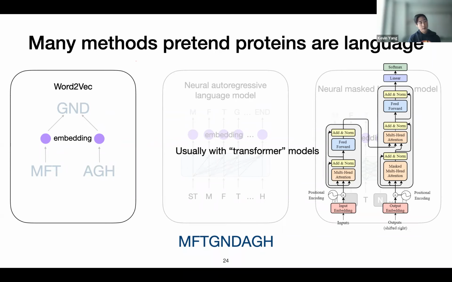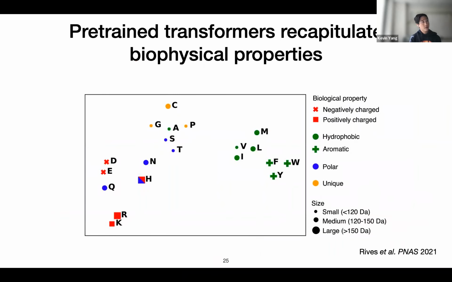But what's special about the transformers, which I'm sure most of you are familiar with, is that they have this multi-head attention module where the model learns to pay attention to certain parts of the input in order to build a representation for the next layer. And so these pre-trained transformers, they're usually trained as masked language models, but there's some other tasks we'll do too.